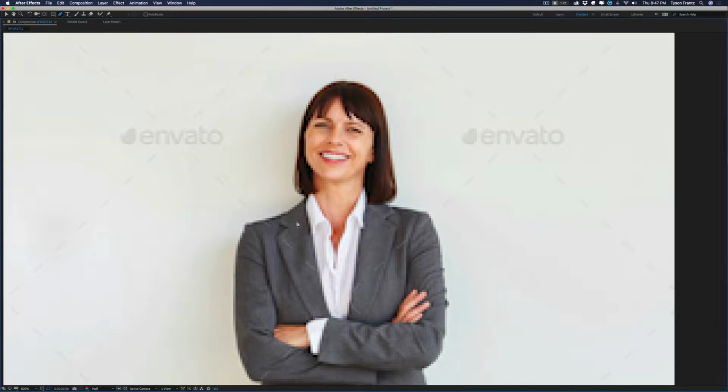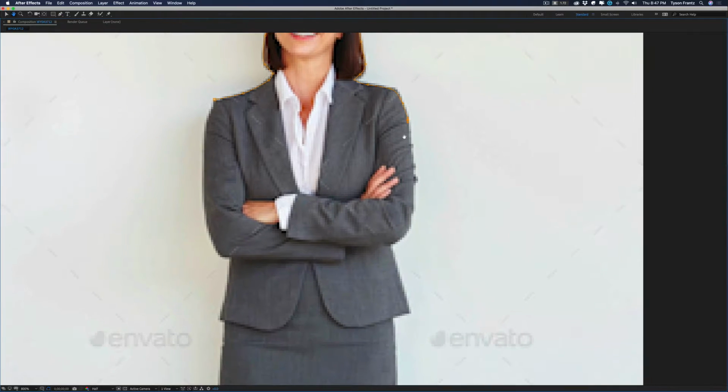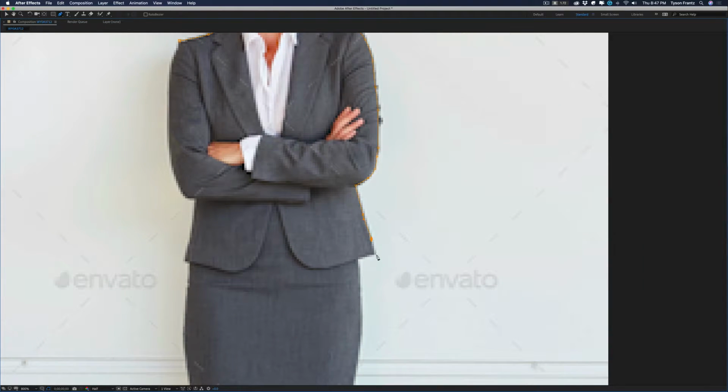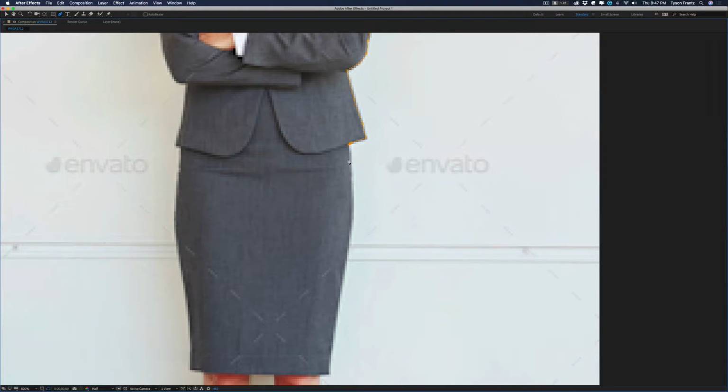So we've zoomed in pretty far. We have our pen tool activated. All we have to do here is begin clicking and dragging along the outline of the image. And for our purposes here, we don't need to be super accurate or detailed about the path that we're drawing. But we're just going to go around the image. If you're familiar with doing this in Photoshop, it's basically the same process with the pen tool. Really no difference between the pen tool in After Effects and the pen tool in Photoshop.